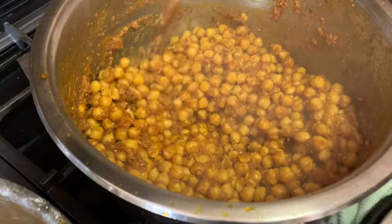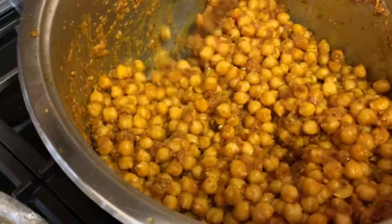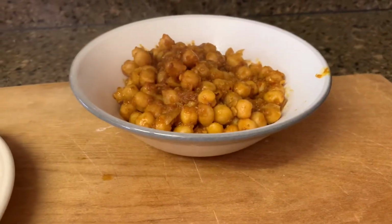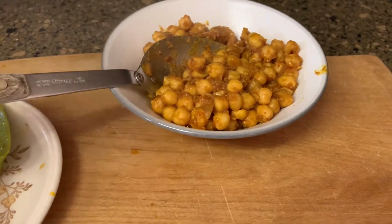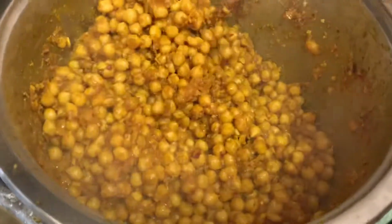Literally a little dollop of oil. There's still no oil at the bottom of the pan. It's not oily. Completely dry at the bottom of the pan. But at this stage she actually did just take some out and put them on the side because she quite likes them like that. And she'd have them dry on their own. So she's mixed it for a little while. Tiny bit of oil went in.